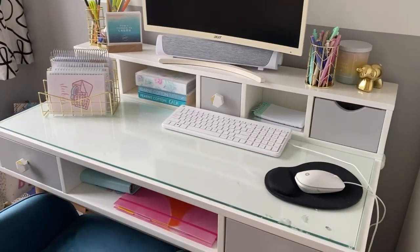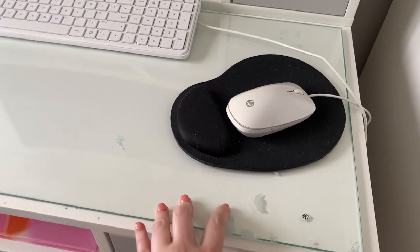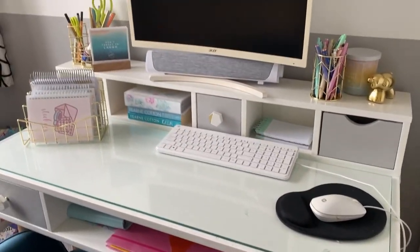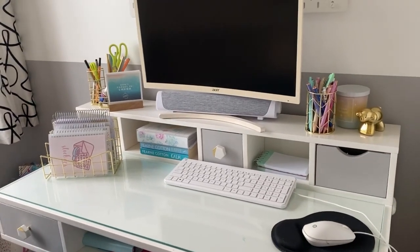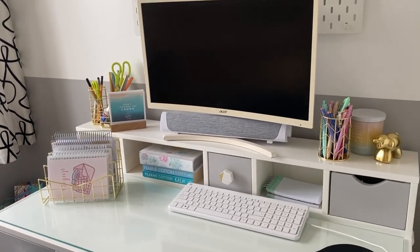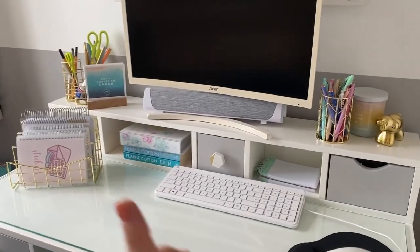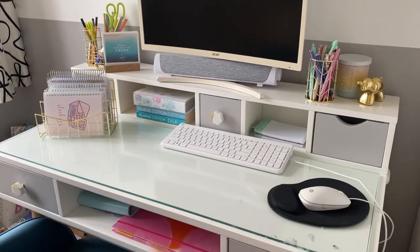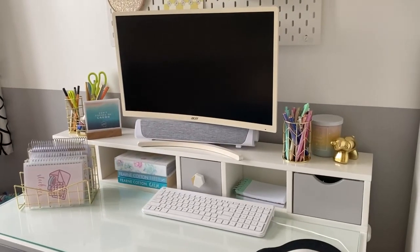I then got my desk, which is often a bit of a mess because I stick a plan on here, so often stickers will get stuck to it. They will peel off, I've just not done that. But yeah, I usually sit here and plan. I go on my laptop, I do my new travel business here. I've got my computer, which I often play Sims on. This desk is from Mason Demond, I think it's called, and it used to be pink and grey. I painted the drawers all grey, and then changed the little handles to these little marble hexagon and gold ones because it just fitted in with the room.